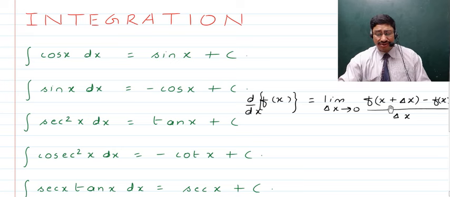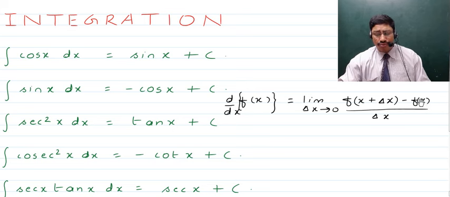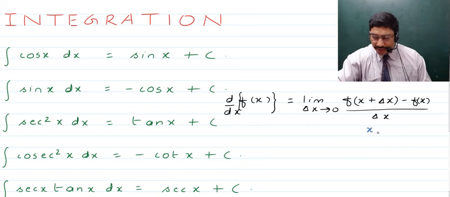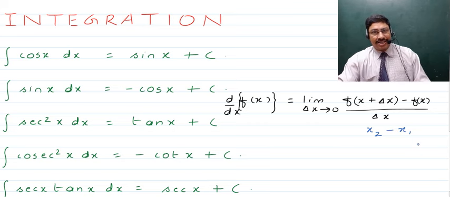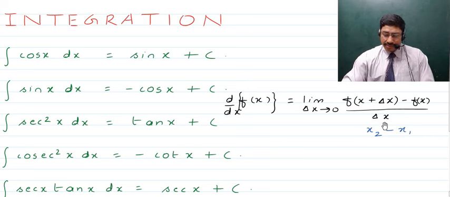So this is actually y2, a later value of y, and this is y1, an earlier value of y, and this is divided by delta x, that is change in the value of x. And obviously this must have come into existence when you would have done x2 minus x1, right? Only then you will be able to get by how much is x2 more than x1, right? So this is the change in the value of the independent variable in the denominator.